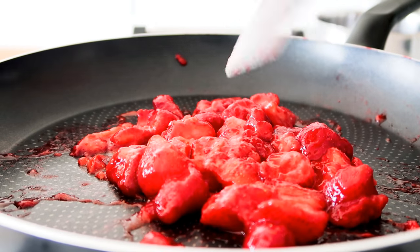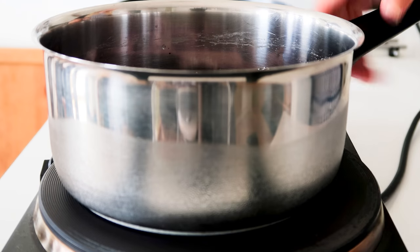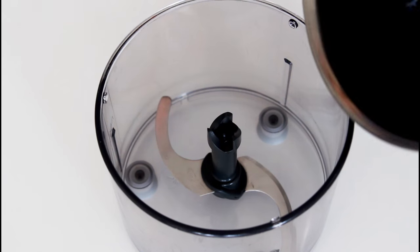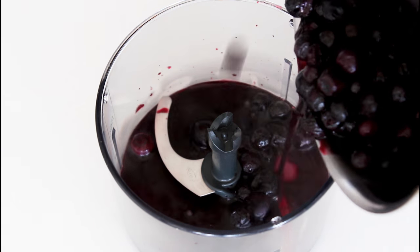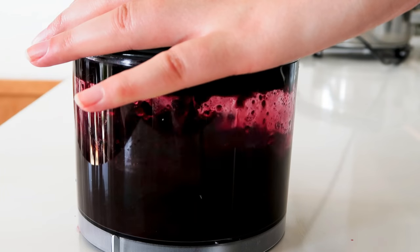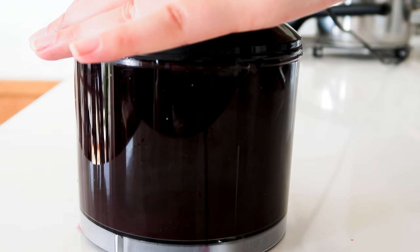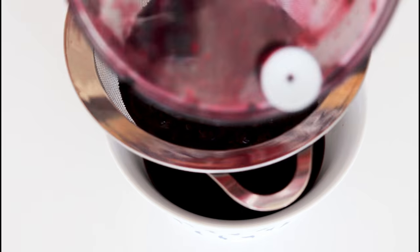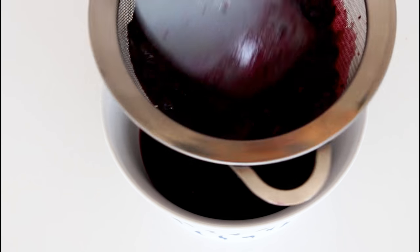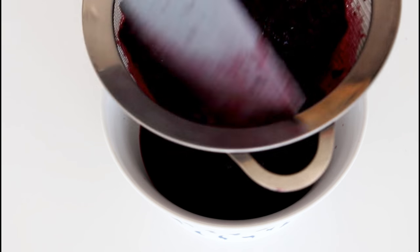So this here is what I am after, and now this here is done. And now I'm just going to do the same thing with my blueberries — I'm just going to rinse this pan and use it again. So into my mini-chopper here, I'm just going to add in my blueberries together with the juices, and now I'm ready to blend this here until I have a nice and thick porridge. Here I have a bowl with a little sieve in, and I'm just going to add it in here to have a nice and smooth blueberry juice. I'm just going to squeeze all the juice out.